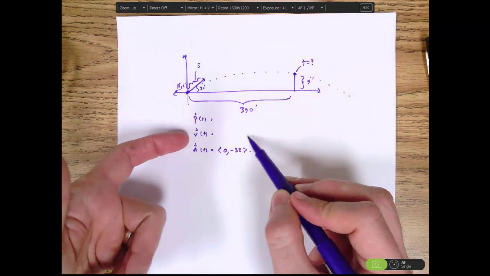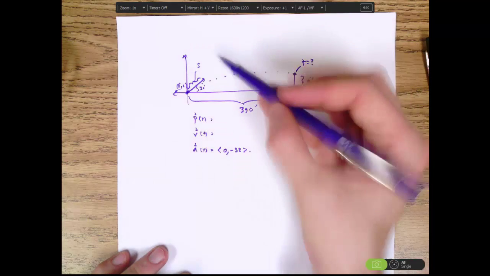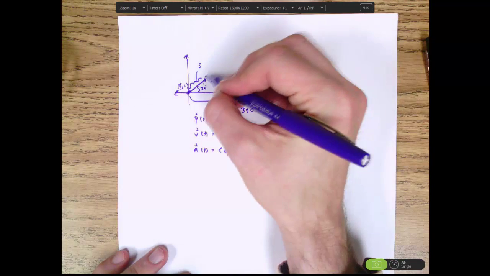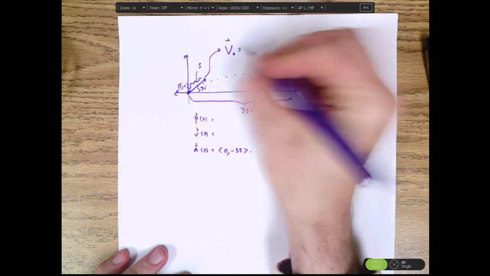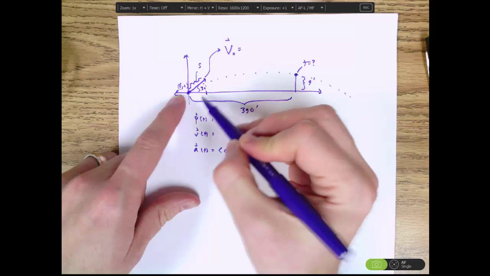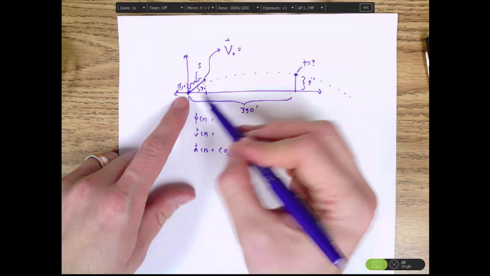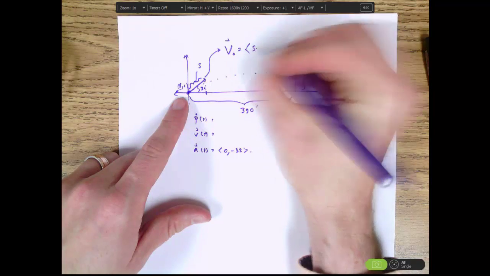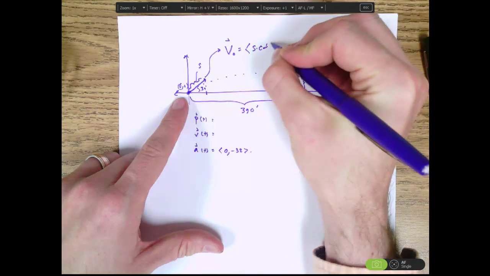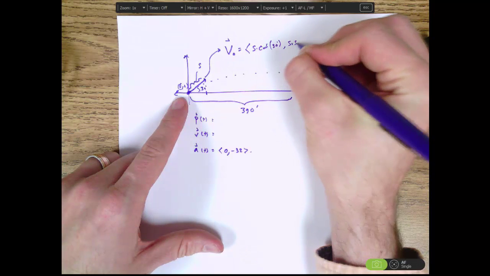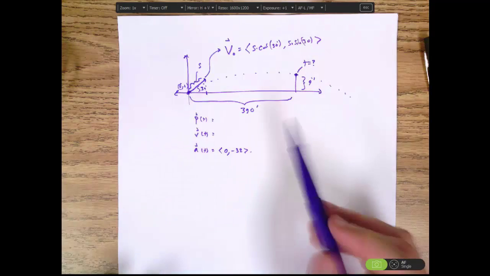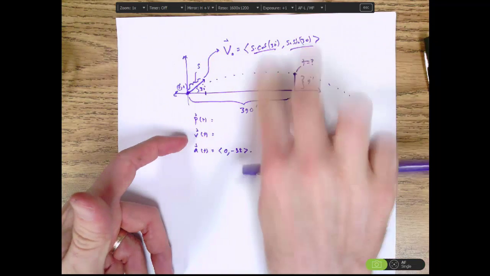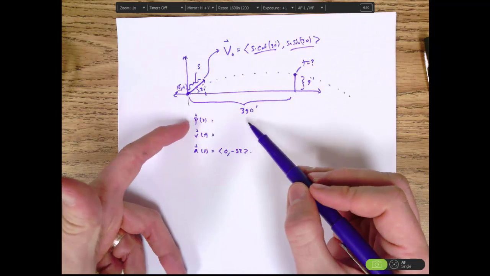Just like we did in class, you can integrate this vector to get your velocity vector. The only difference is we don't know exactly what the velocity vector is because we don't know what that initial speed was. Here's what we do know, though. The initial velocity vector has got to be whatever that speed is times the cosine of that initial angle as the x component, and the speed times the sine of the initial angle as the y component. So we can still write the vector, it's just got this variable in it. So that's s cosine 30, and s times sine 30. When you integrate the acceleration vector, you'll get the velocity vector, and you'll just need to put these two parts in as the initial velocity. And then you integrate again to get your position vector.